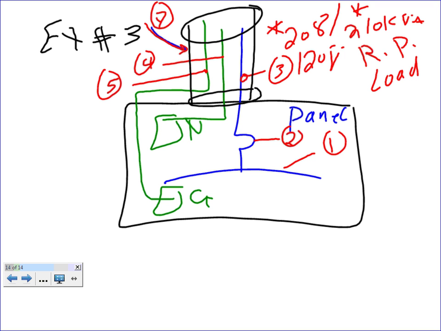Now, before I go here, Muhammad, what happened to the main bonding jumper? We don't put a main bonding jumper in a sub panel. No main bonding jumper. Mr. Irbab, what happened to the grounding electrode conductor to Mother Earth? We don't bring a grounding electrode conductor to Mother Earth in a sub panel. Most of the time. There's one exception for that one. We're not going to go there. There is no grounding electrode conductor.